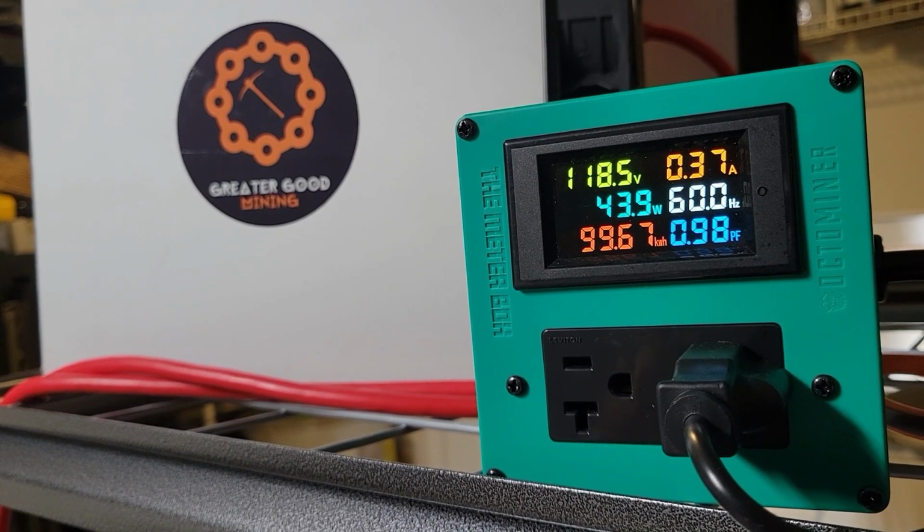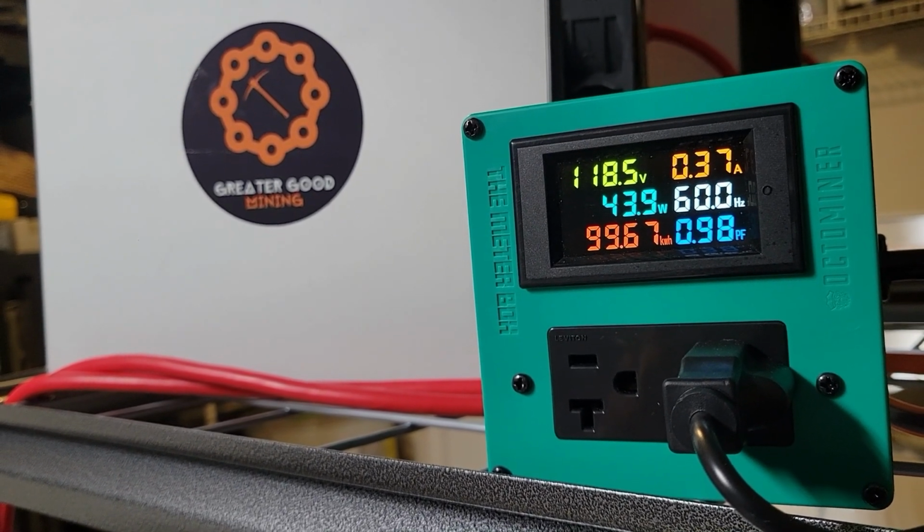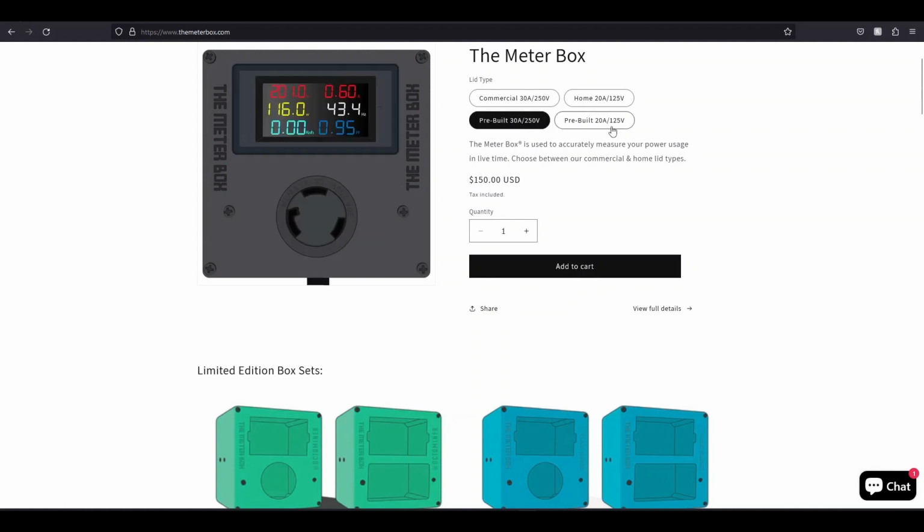I love the 120 volt for not just crypto mining, but it's just really cool to know what kind of wattage you're pulling on different devices around the house. So I'm going to show you how to build both the 240 volt and the 120 volt. But by the way, my video is not electrical advice. I'm not an electrician, I'm just going to show you how I'm doing it. If you're a little bit afraid to do it yourself, you can buy a pre-built one, either in the 30 amp 250 volt or 20 amp 125 volt.